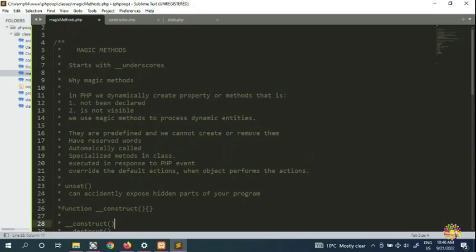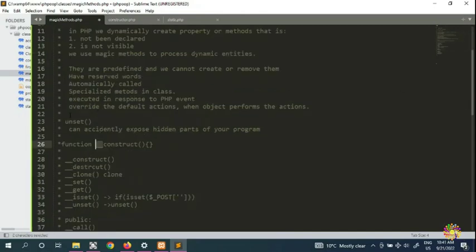Alright, so we're going to continue our discussion from the previous video about the magic methods. We said that the magic methods override the default actions when an object performs those actions. And we said that the magic methods come with two underscores, so you don't do it by mistake.